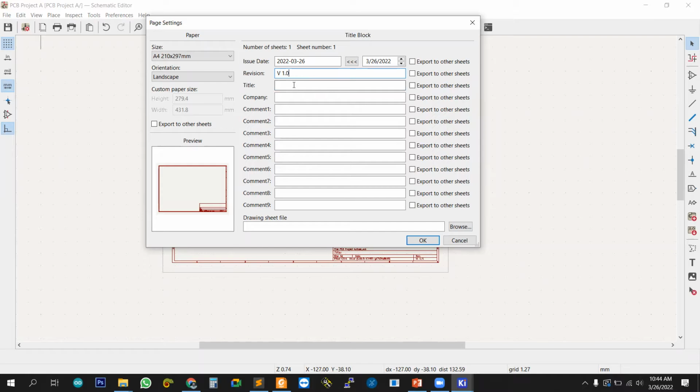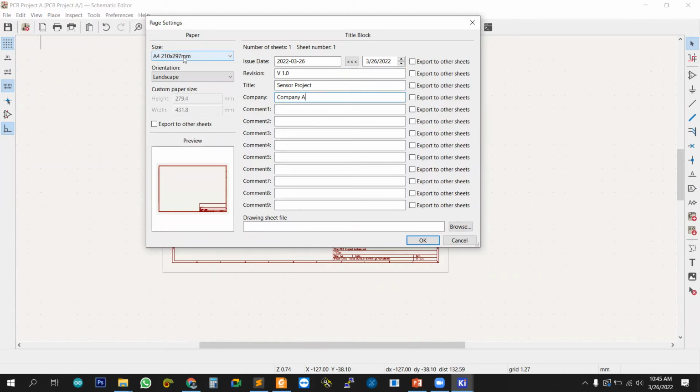I put v1.0. The title: Sensor project. You can use any name. Company: I'm using company A, and no need for a comment.